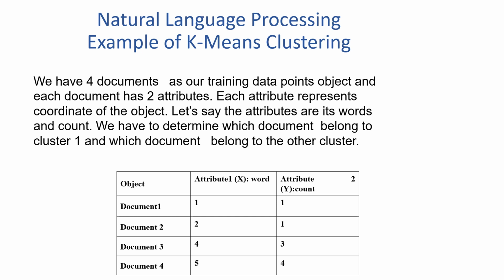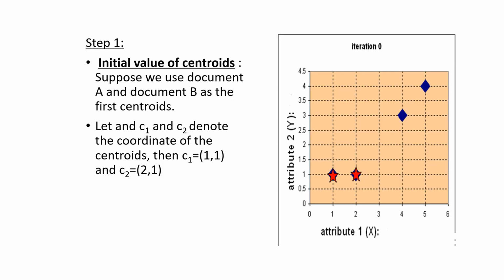To make things even more clear, we'll see an example. As we said earlier, say for example we have documents D1, D2, D3, and D4, and we have two attributes here. One attribute is the word, and the other attribute is going to be the home. These are the x and y coordinates. For simplicity, let's say document 1 has only one coordinate, but that is not the real scenario. A document will be represented by more than one pair of coordinates. For simplicity, it is being shown like that.